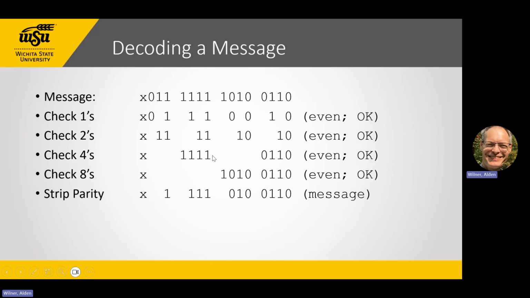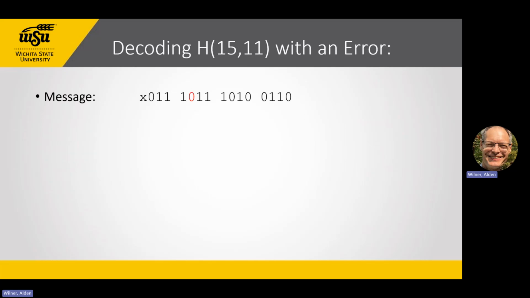So once we've verified that our parity is clean, we just chop out the parity bits, 1, 2, 4, and 8. And this was the message that we sent, and we received it. So to decode, all you have to do, if you don't care whether you got errors in the message, just throw away the parity bits. If you care whether you transmitted cleanly, you count the parity for every one of those parity bits, see if it's a 0. If it's not, you fix it.